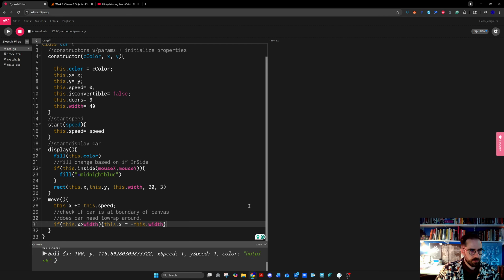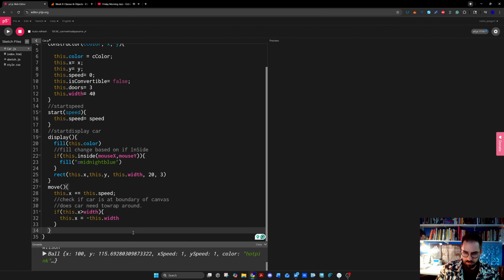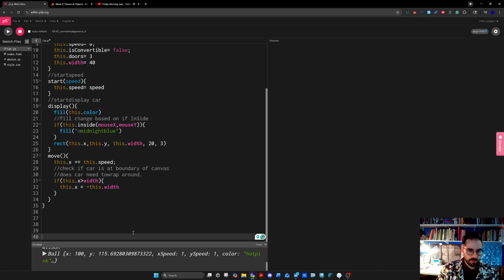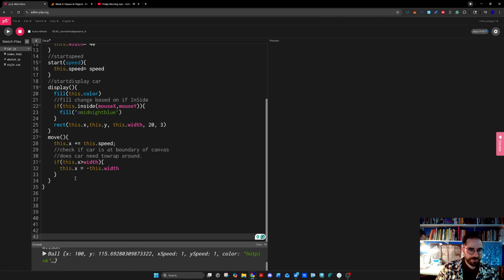I'm actually going to put this down here just to make it a little tidier. I'm also going to give us some room. It's a lot of classes going on, right? It's a big one. This dot width, and then after that, an else if statement will help us.